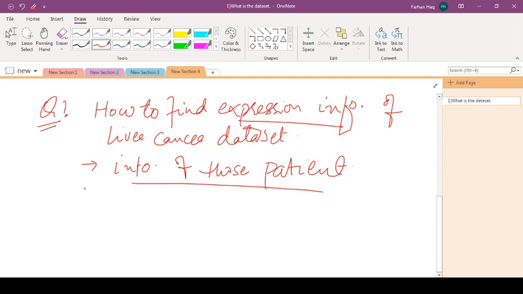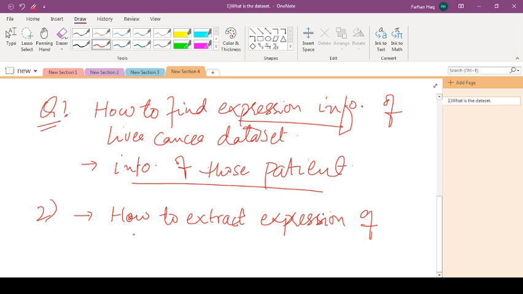You can see question number 2, that can be: how to extract expression of a set of genes.